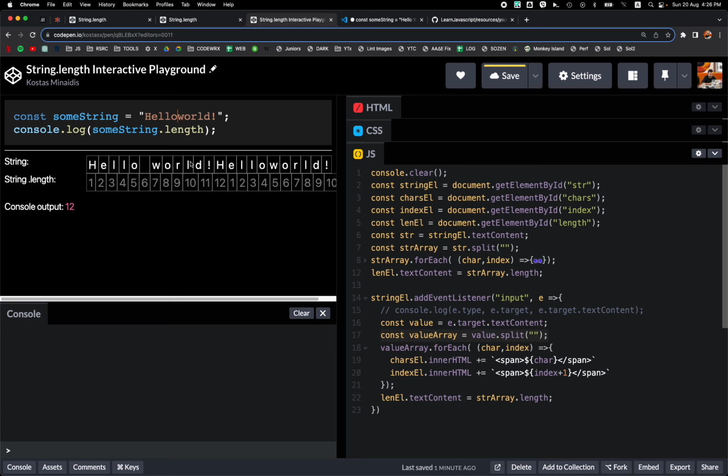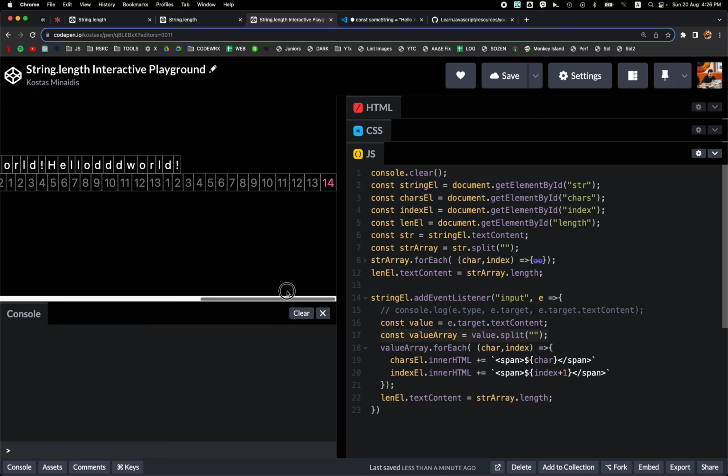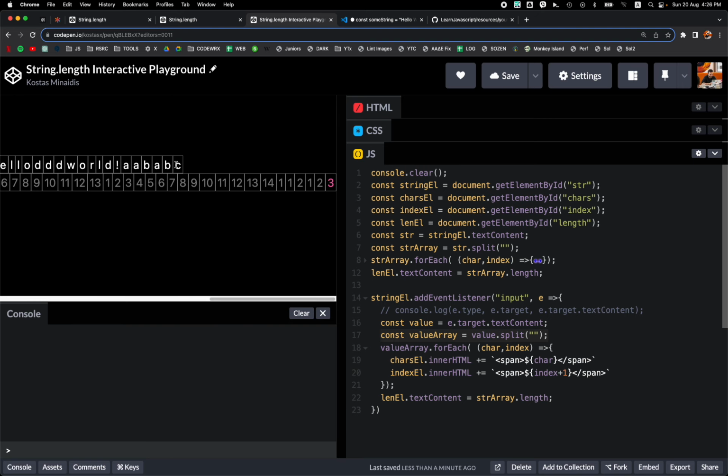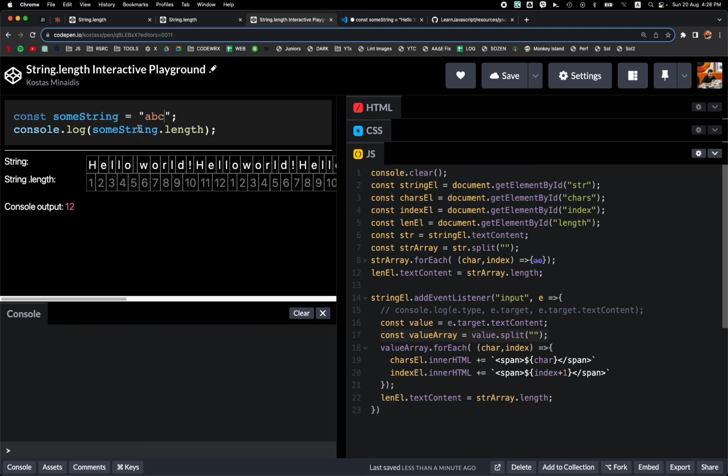Why this happens is we see that every time we add something, we change something here, this text is being appended to this element. So instead of just putting the string ABC here, this is being appended at the end. So it keeps the previous value and it appends this value. This is because when I'm triggering this input event, I'm appending to these elements. I'm not clearing them first. So that's why I end up with these large strings.